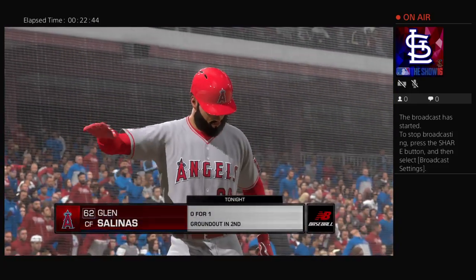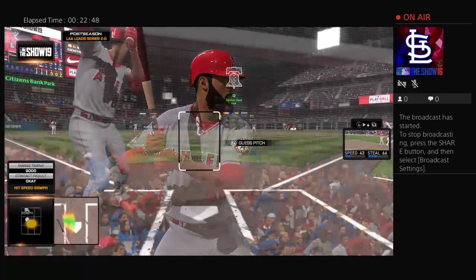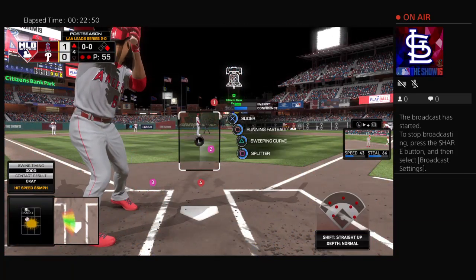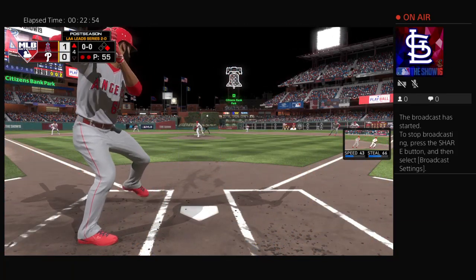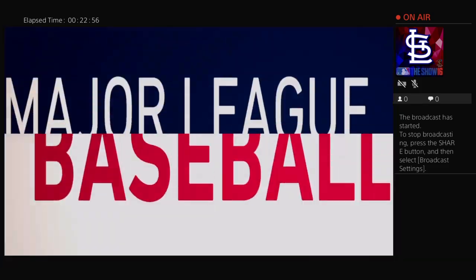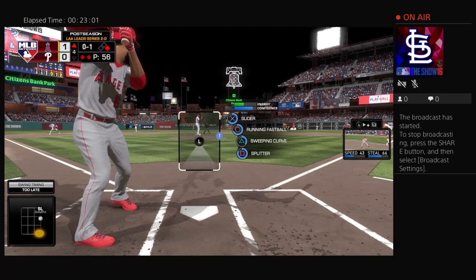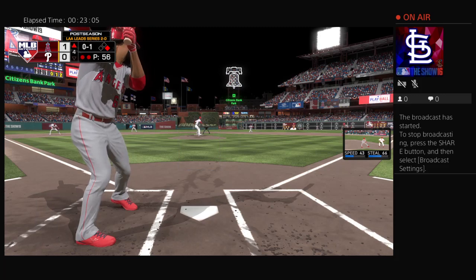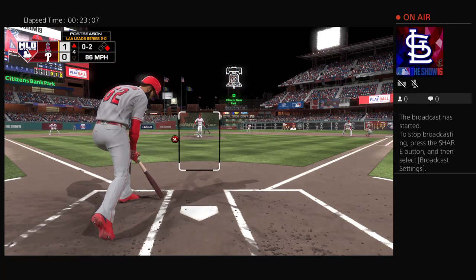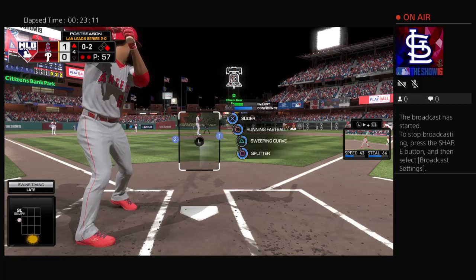At the plate, Glenn Salinas. Ready to deliver. Here's the first pitch. Swing and a miss on the slider. 0-1. This guy has been throwing the ball so well, and that's exactly why. He has such a feel for that secondary pitch. He can flip it over whenever he wants and get back in the count. Behind 0-2 now.